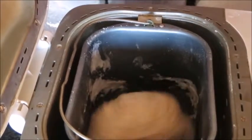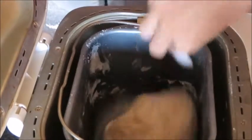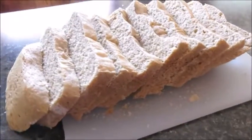Now, if some of the flour is sticking to the sides, just scrape it down for the bread machine to get. And yeah. This is our finished product.